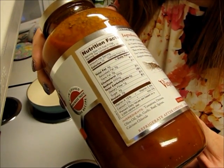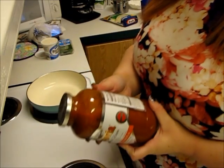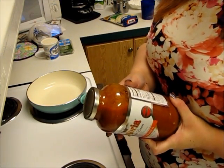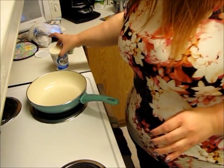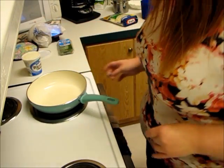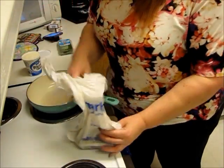If you want to pause it, the nutrition label, there's no sugar in it, no added sugar, so we like that. And then just ricotta cheese. I'm going to chop up some basil and going to start cooking the sausage.